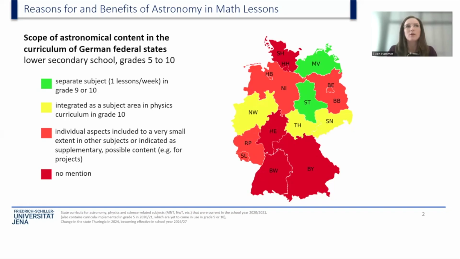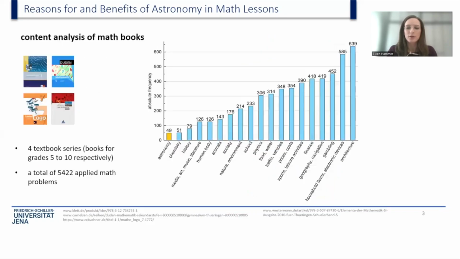And I thought, well, math is a subject that is mandatory in every grade. So in math lessons, we have word problems or applied problems anyways that need a topic and a content. And I looked at 24 math textbooks and analyzed them and found out that astronomy so far is the least used topic at all. So I wanted to add to that to help the diversity of math problems and to convey something about the universe to school kids in Germany.